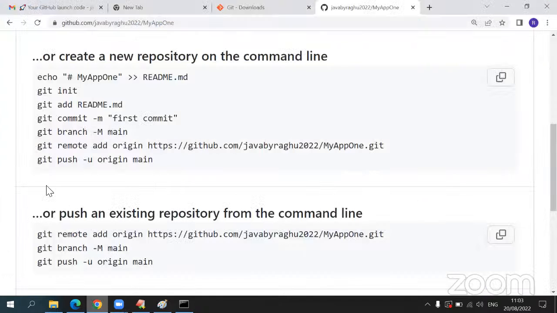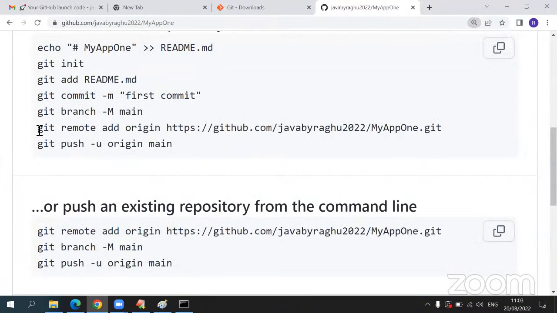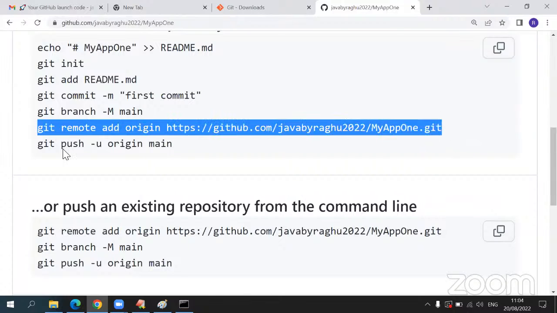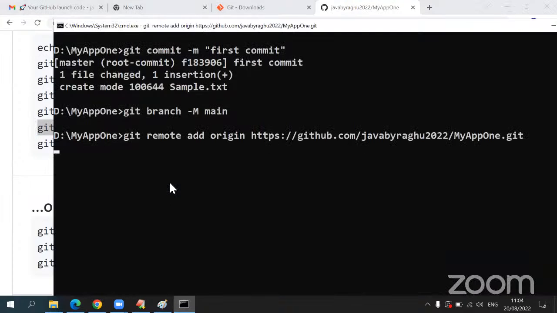That will be added with git remote add. That will link only one time, no need to do it again and again. This is the location, origin. The location is GitHub, this is the username, this is the project name dot git. So add only once.